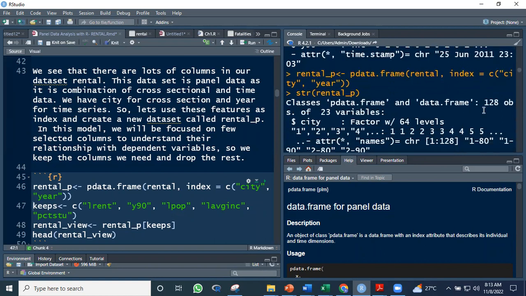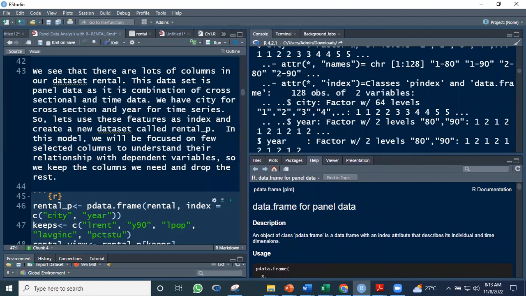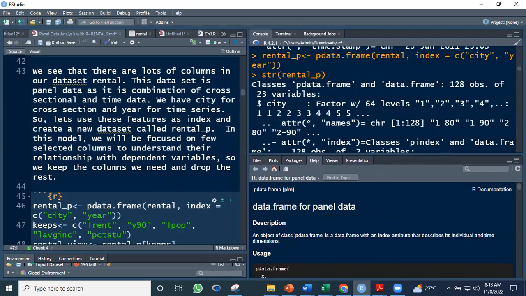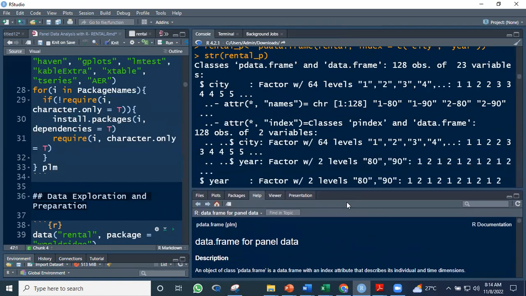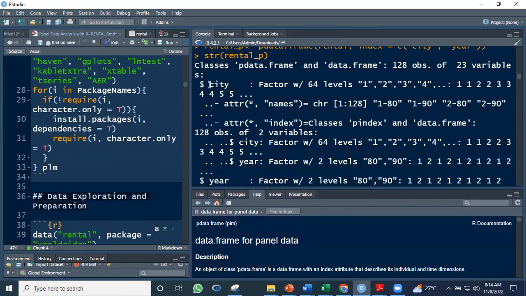Okay. All right. You can now see that it's not just a data frame, it's also a panel data frame. And then what do you notice also about the index? Ano nangyari kay index class? Si city, hindi na siya integer.